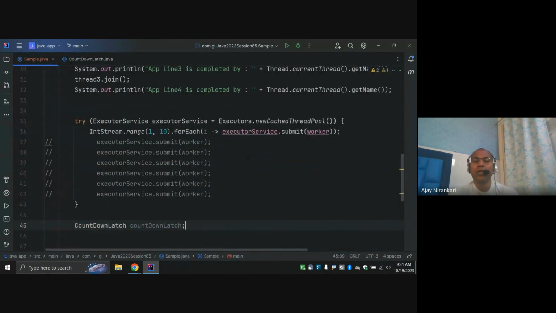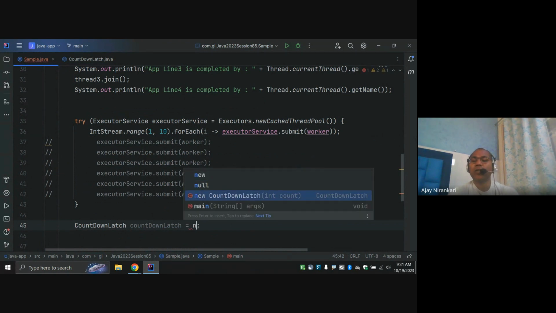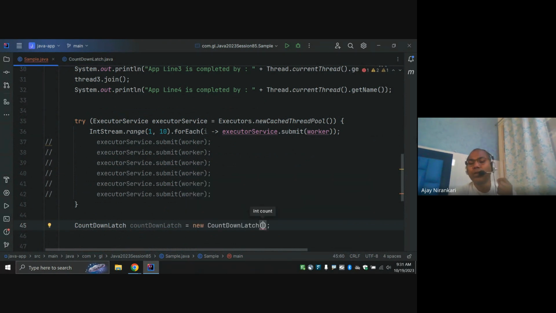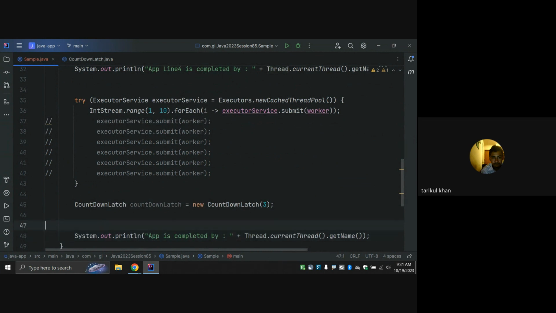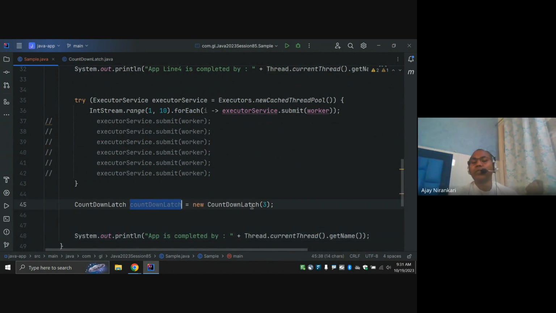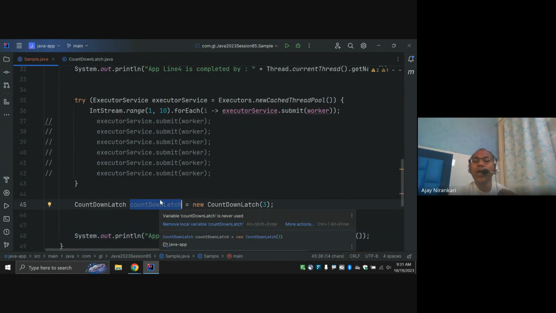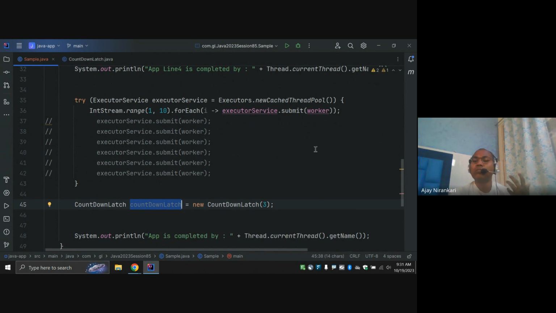So here say, hey, CountDownLatch latch equal to new CountDownLatch, and set the count, the number of the latch you want, right? Let us say I am going to wait for 5 threads, or 3 threads, whatever the count you have. The question is that now you have a CountDownLatch. So this countdown latch we have to pass to all your workers, so that all your threads which are working, right?